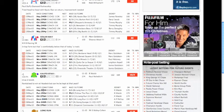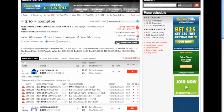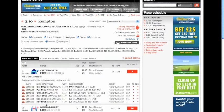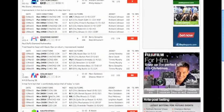And as we can see, Kato Star has raced in 24 furlongs quite a few times. So it's done quite well in them. It's come first, third and first. So that's a good one. If you look at another horse, such as Captain Chris, even though it's got great performance, you may mark it down because it hasn't covered the distance, 24 furlongs. The highest distance it's done in the last 6 races was 21 furlongs.